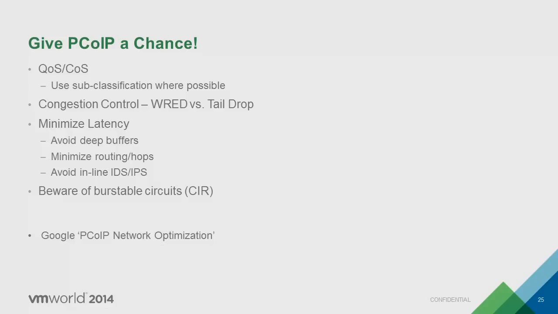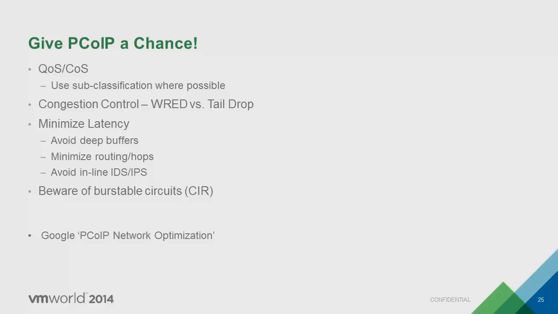We also want to try and avoid any intrusion detection systems. If all your traffic's going through these, it's going to start looking at your network and say, okay, is this a malicious packet going through? It's going to have to inspect every PCoIP packet that goes through. So if we can whitelist these, if it's possible, you need to speak to your security teams and see if this is an option. Whitelisting this kind of traffic will certainly reduce a lot of the latency that we see from some of these devices. However, we understand that maybe this is not always an option, but you can always let them know that the PCoIP traffic is actually encrypted.